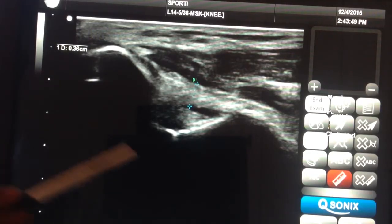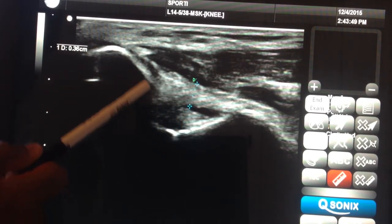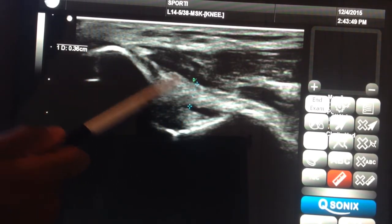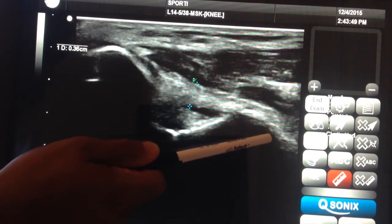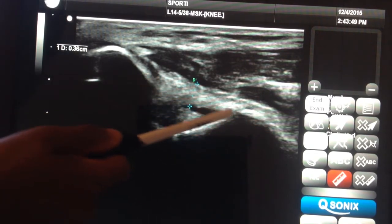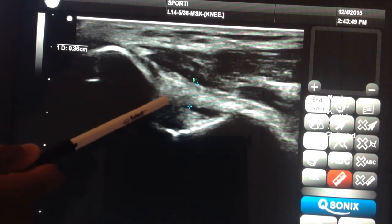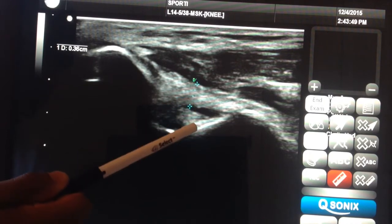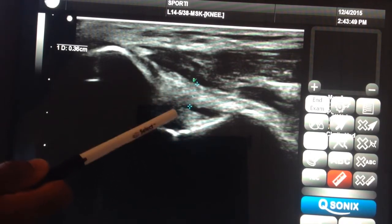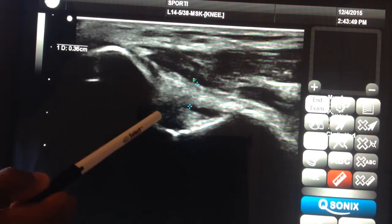This is a picture of my right elbow under the ultrasound machine. This ridge is the lower part of my upper arm bone — most people call this the funny bone area. And this area is the very beginning of the bones in your forearm. This white strip is the important part of the Tommy John ligament that we're talking about today. You may be able to see these blue dots showing where I'm measuring. In professional baseball pitchers, this area in their throwing arm can be up to 1.5 millimeters thicker than their non-throwing arm — for some people, that's as much as 50% thicker.